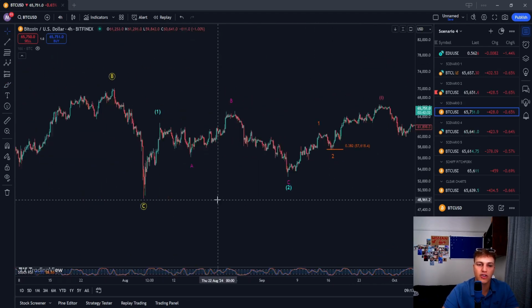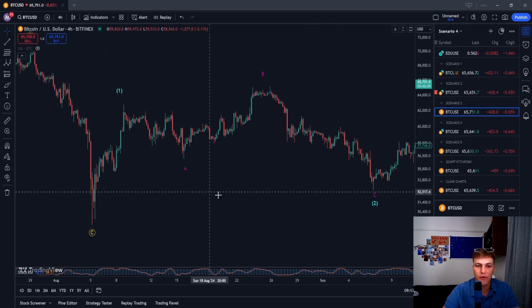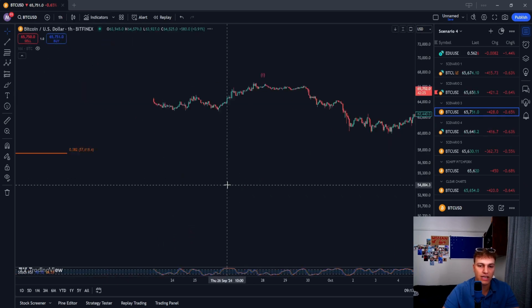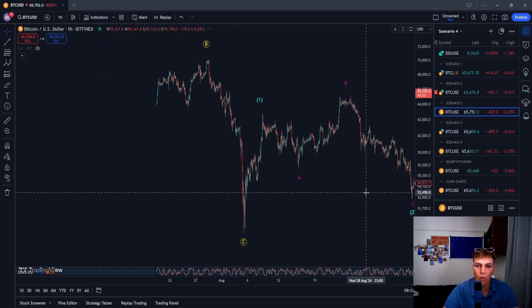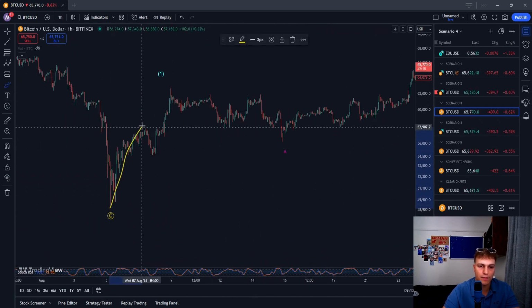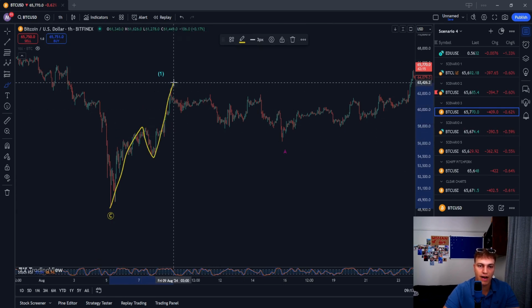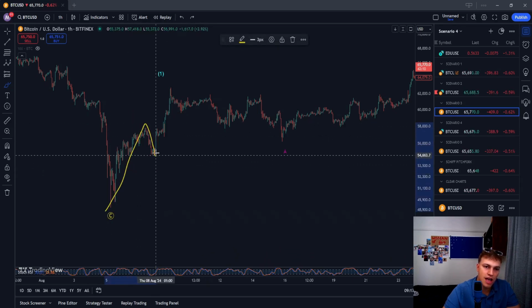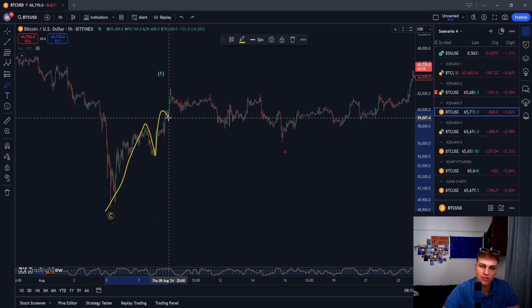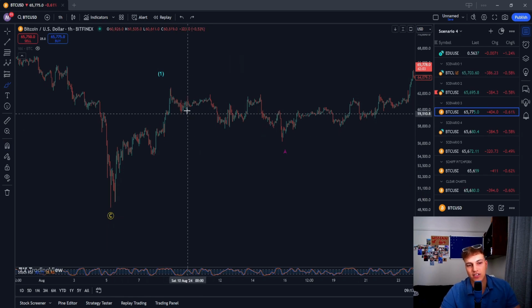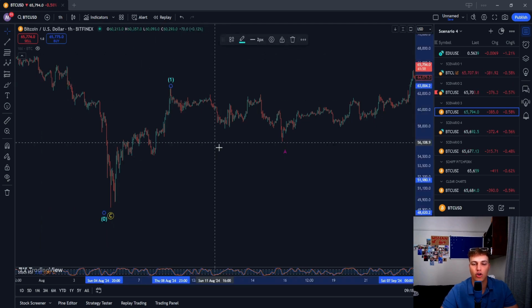The only issue with the scenario is that wave 1 is very 3-wave structure based. So if we look here on the hourly time frame, we can see that wave 1 looks like a 3-wave structure: an A wave up, B wave down, and C wave up. This could be counted as a wave 1, 2, 3, very, very small 4, and a 5 in some sort of diagonal. But that is quite a stretch. This is why this is not the main scenario on my chart at the moment.